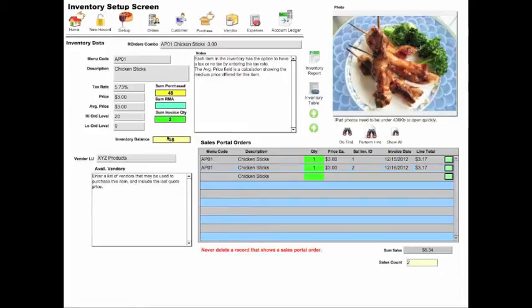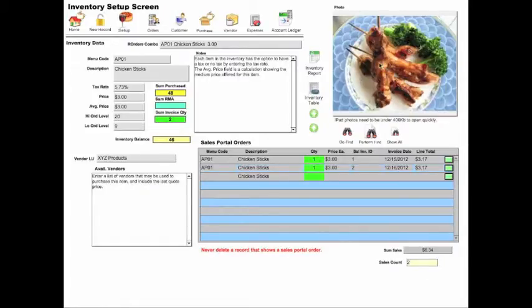The inventory control is a part of purchasing and the usage in your orders, and it's tracked here, where if you have so many items in stock and you use so many, it's going to keep track and show you your balance. There is a drop down here that is used to pick a vendor for this primary item and information you can add about the vendor. There are notes about the actual item if you want to comment on the usage and or ingredients or anything about the actual item itself.